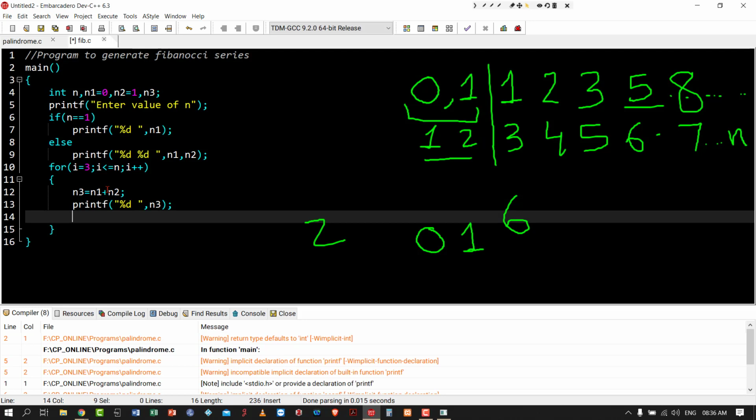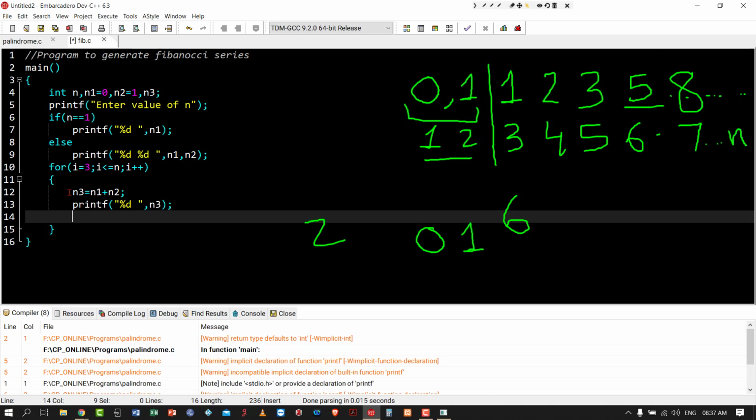Then what do I have to print? I have to print another term, or here just imagine I have to print the fourth term. So when I am trying to print the fourth term, the current term becomes n4.